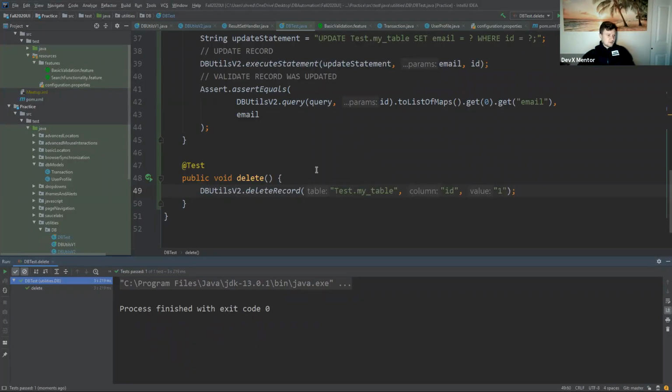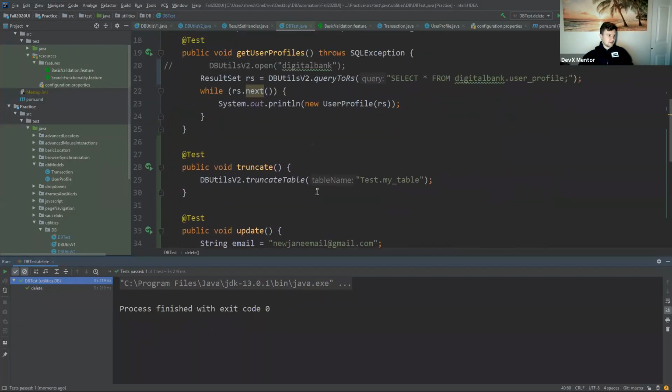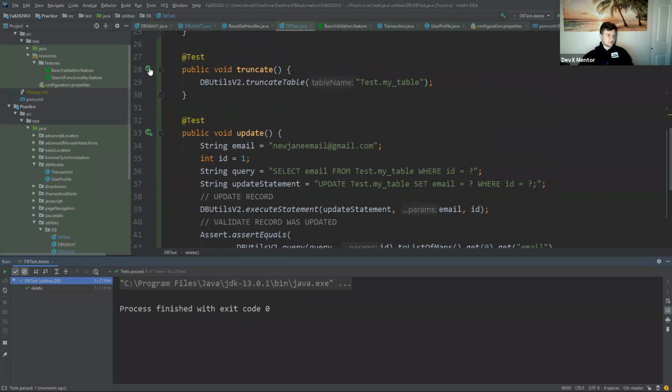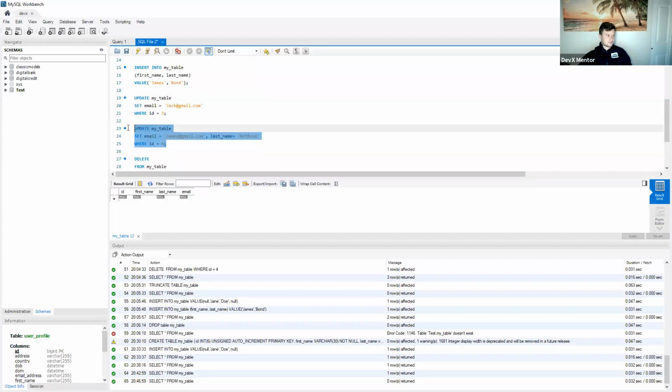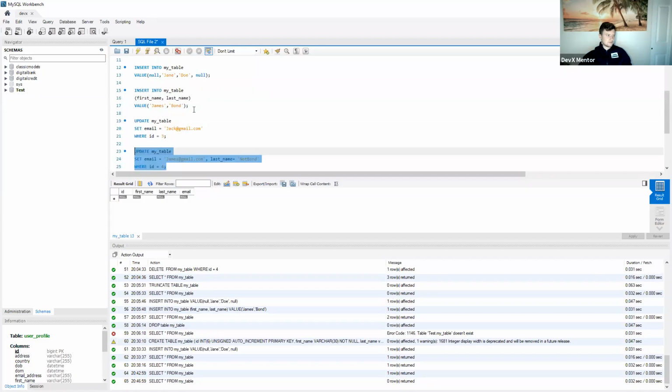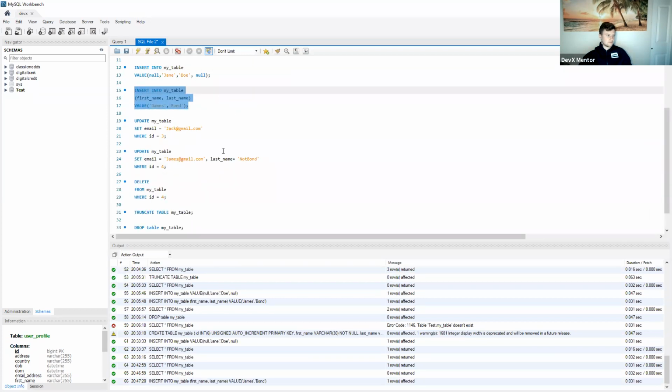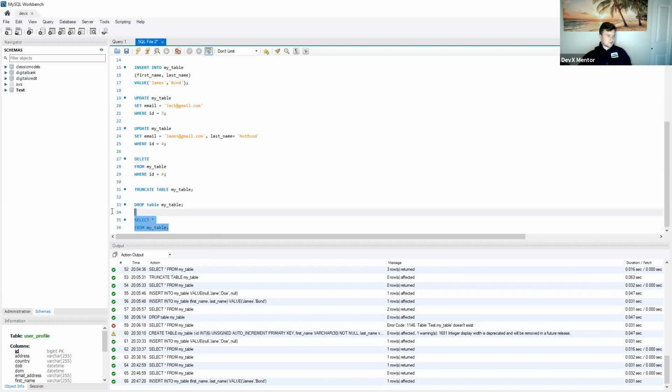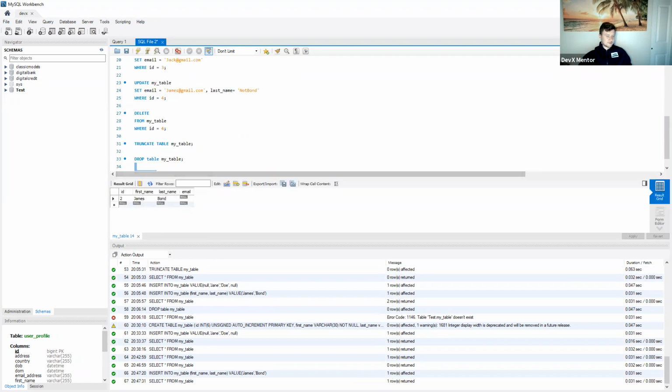Okay, so you got delete, you got update, you got truncate. Let's see, we actually didn't see that work. So I got one value.